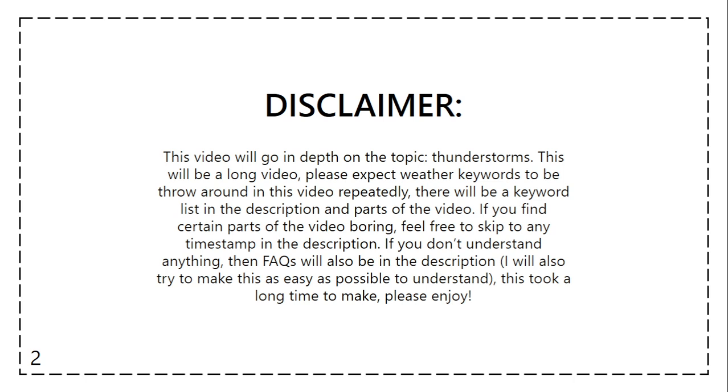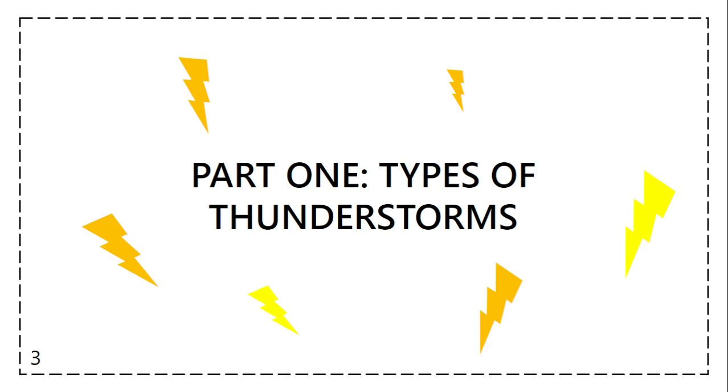Again, we're going to thunderstorms. This will be a long video. Please expect keywords to be thrown around repeatedly, especially weather keywords. There will be a keyword bank in the description, and sometimes parts of the video may be boring, so feel free to skip to any timestamp linked in the description. If you don't understand anything, a frequently asked questions section will be in the description. But I will try to make this as easy as possible to understand. It took a long time to make, around 3 hours. So please enjoy. Part 1, types of thunderstorms.